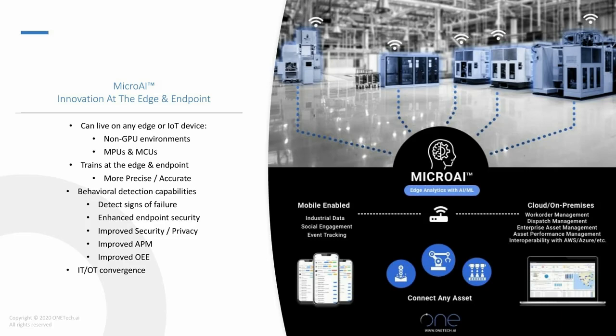So this is built to either run in a cloud environment or on-premise. And really a couple of different key elements here. One is work order management and dispatch management. So typically, the customers that we're working with already have work order management tools. But if they don't, there is the ability to utilize what we have for work order and dispatch management. Further than that is the visualization and the ability to run further analytics on this data.